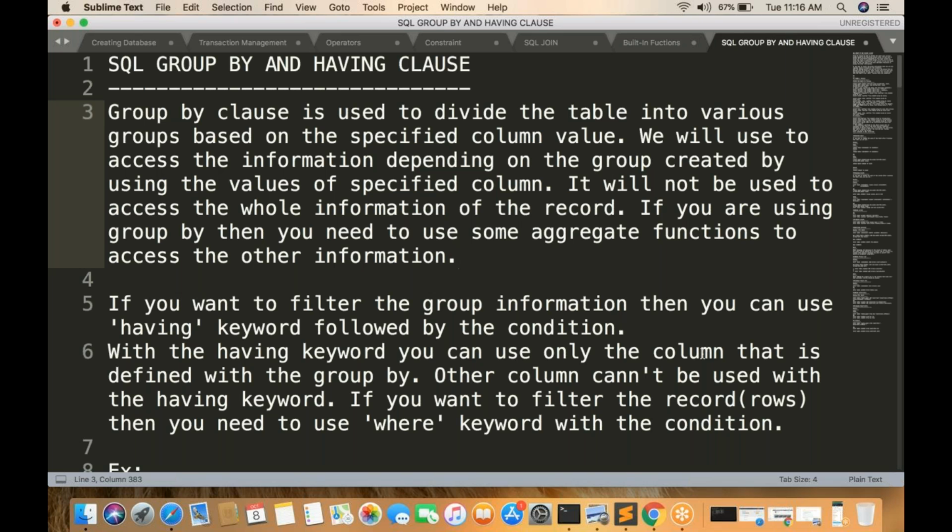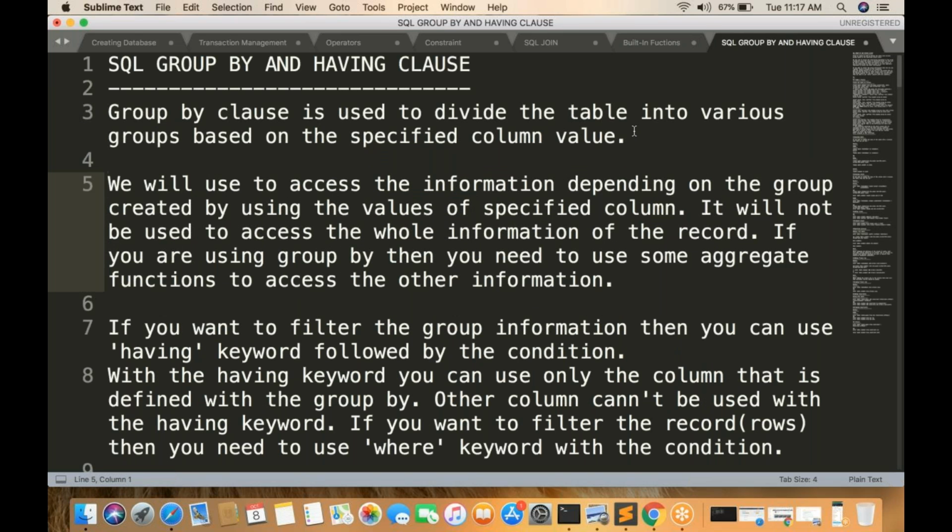So now we can see what is the use of group by and having clause. The group by clause is used to divide the table into various groups based on the specified column value. This line is clear, right? If I want to divide our data based on some column, in that case you can use group by.